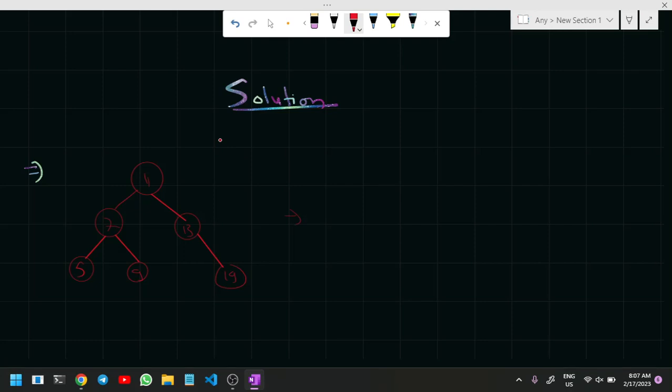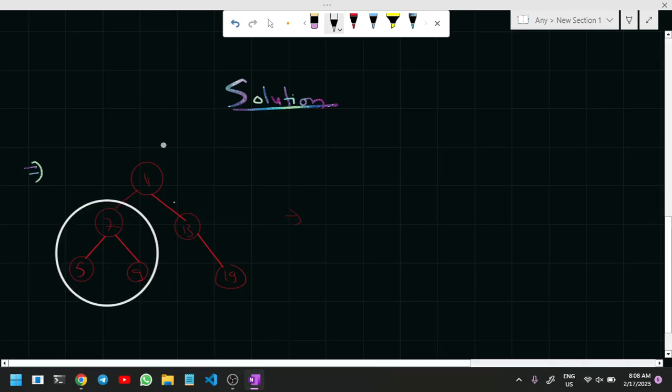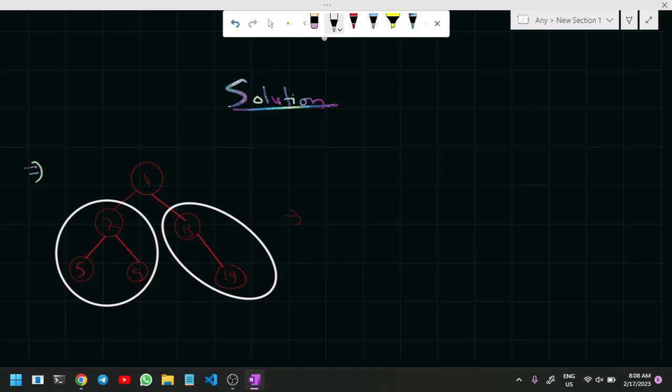Since this is a binary search tree, it always stores values smaller than the root in the left subtree, and greater than the root in the right subtree. This property is going to help us. Why? Because if I store the in order traversal of this binary search tree, then I'm going to get sorted nodes like 5, 7, 9, 11, 13, and 19.